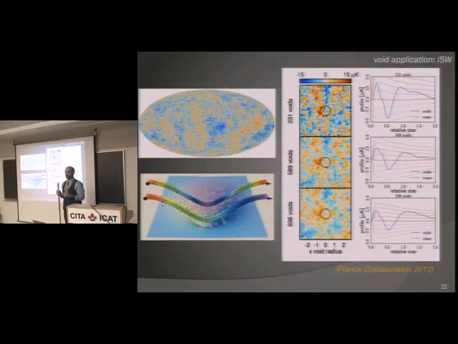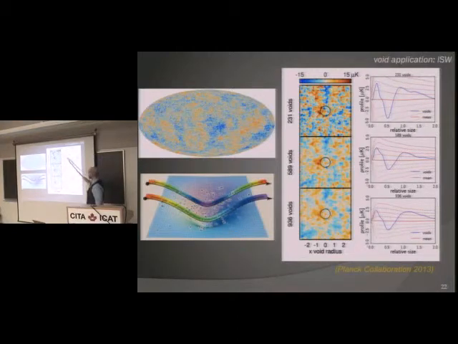And the strength of this signal, and the temperature profile, can tell you a lot about cosmology. Well, I was part of the Planck team that did this, and if you stack 200, 600, or 900 voids in our catalog, this is the stacked CMB image that you get.